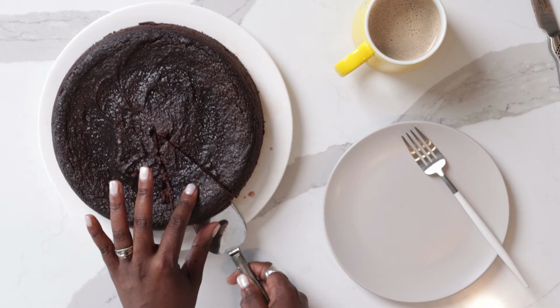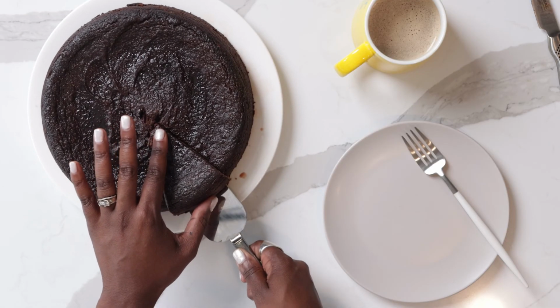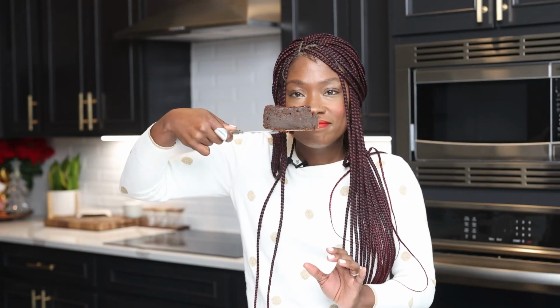Let's see. Come on, cake. I cannot wait to dig into this cake. Time for the taste test. That is so good. The flavor, y'all. Just like grandma's. I don't even know why I used a fork, because usually you just pick it up with your hand and eat it.